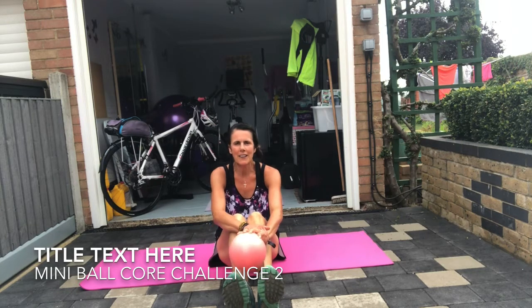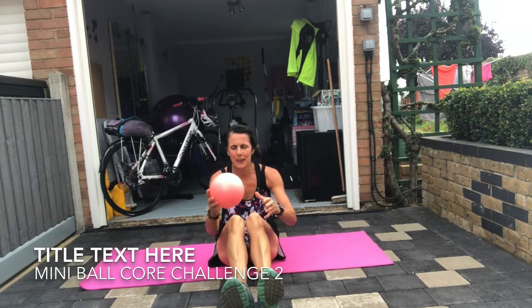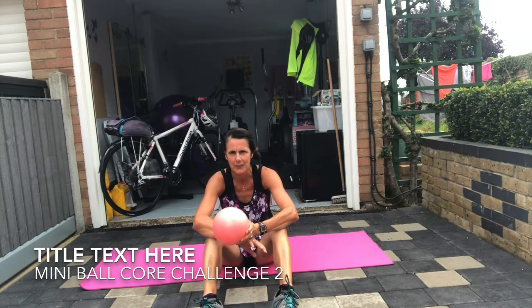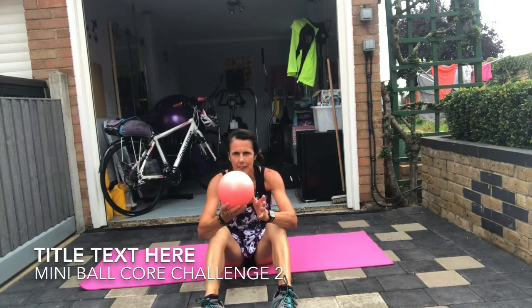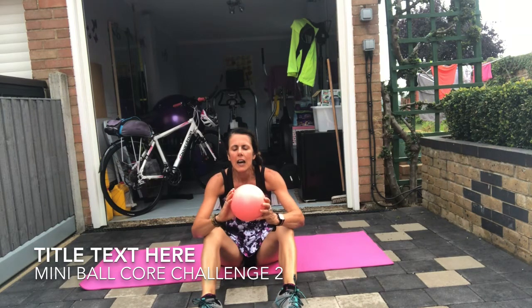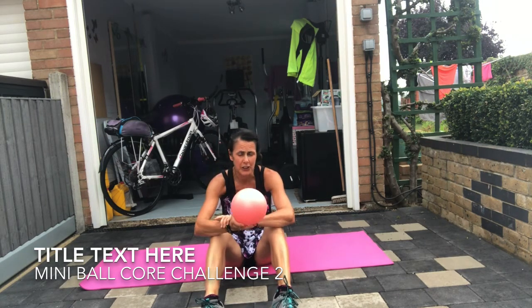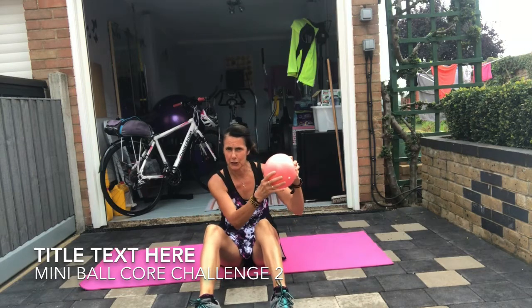We've got a workout today with our mini ball. Now these are amazing little balls. I use them in my physical classes, my face-to-face classes, and a lot of my clients have bought them, so they've got their own. They're really cheap, you can get them off Amazon, and if you haven't got a mini ball you can always use a child's ball, but obviously it's just not as soft as this.